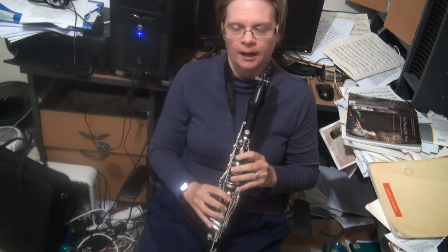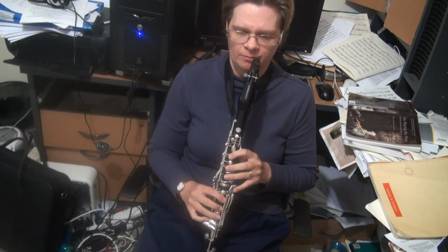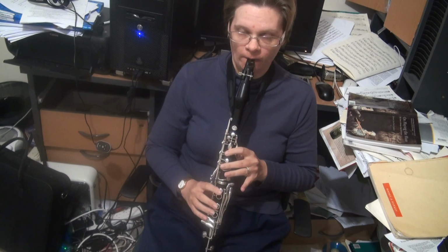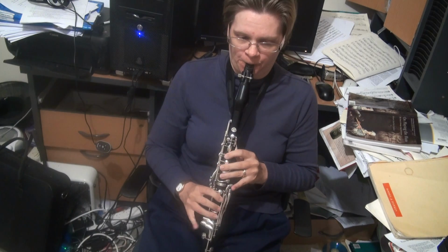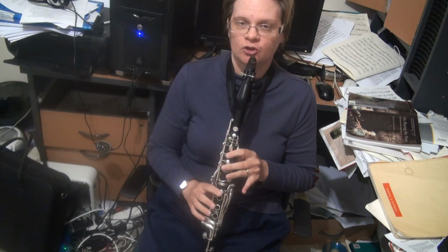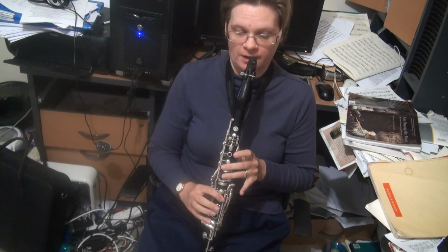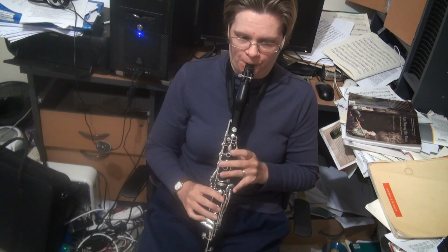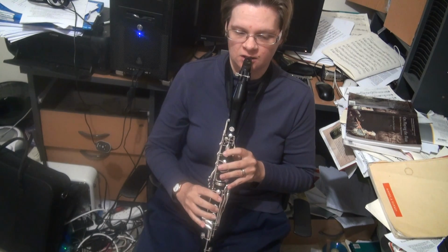Now D minor, in the melodic, beware of the augmented second between the B flat and the C sharp. It can get a little finicky up in the altissimo, and I would take that out and practice it. Watch that you don't put the little finger down for the C sharp. It will be far too sharp. Just put the key on for the D. So I would suggest you make that a little exercise, although it isn't written out like that in the Baermann or Thurston, it's just the mere melodic scale.